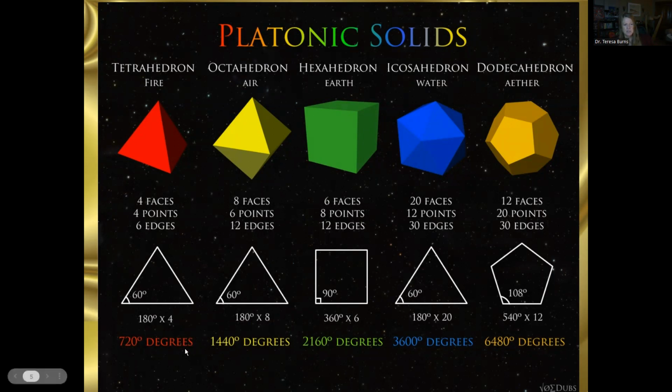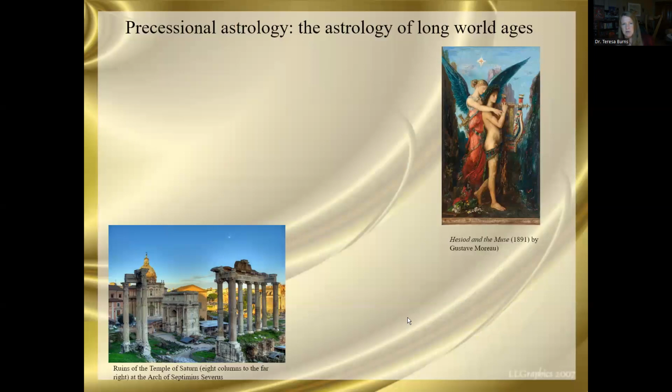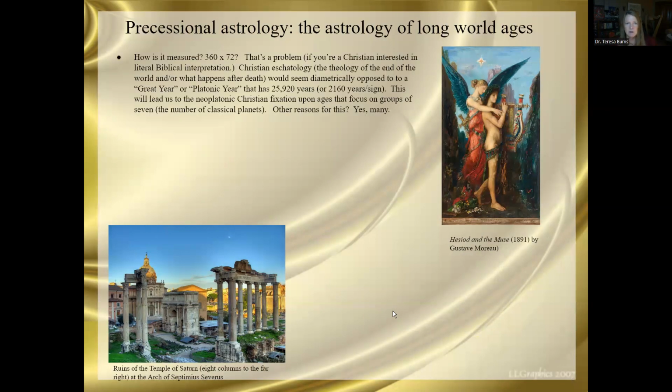Take 720 degrees total with a tetrahedron. Drop the 0 off, as we've seen Dee do from the letter to Maximilian on. So you have 72, and we've talked about that as not only related to the Shemhamphorasch, but related to the number of years, 72, that it will take a star, the North Star, to go 1 degree. So we know the astrology of long world ages is simple math. It's going to be 360 degrees times 72. That's how long it's going to take this star right above me to go all the way around so that it's visible again from the same point on Earth.